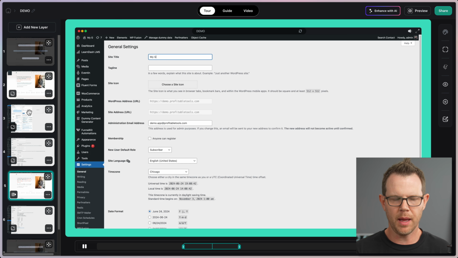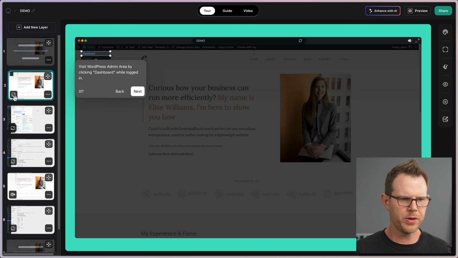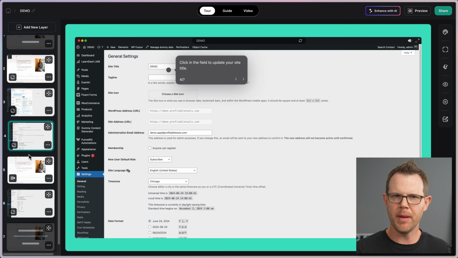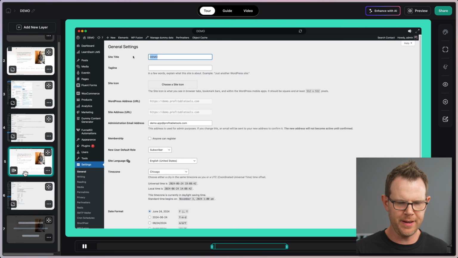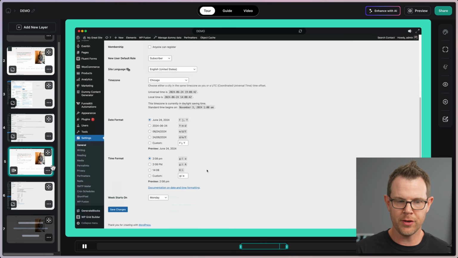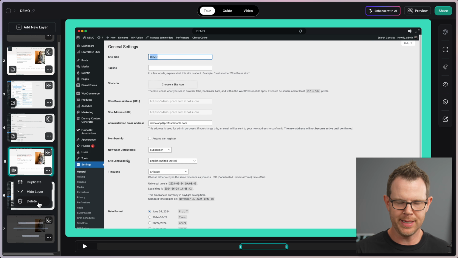All right, so I've made all the updates that I want. However, I want to point out something here. I was looking mostly at screenshots, and you can see that these are images right here. However, if you remember as we watched the tutorial back, this item right here is actually a video, and it's kind of a lengthy video. So I can either trim this up by maybe dragging it over to when I actually start typing, or I can just remove this slide altogether by clicking on the triple dots and choosing delete.